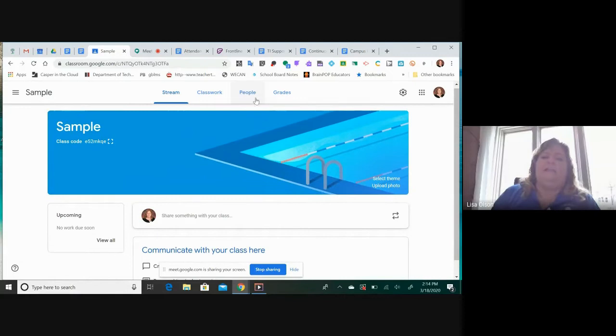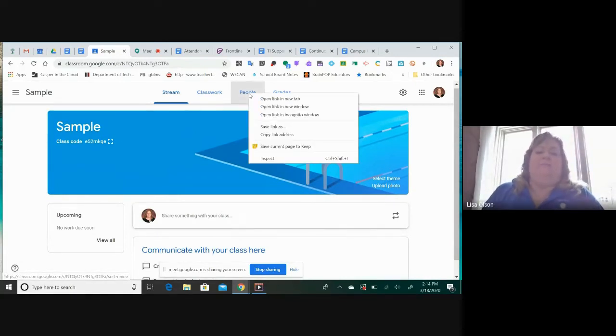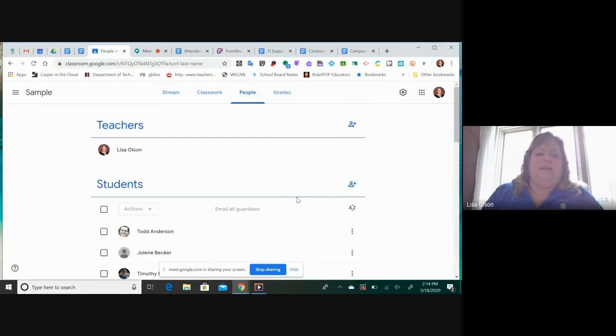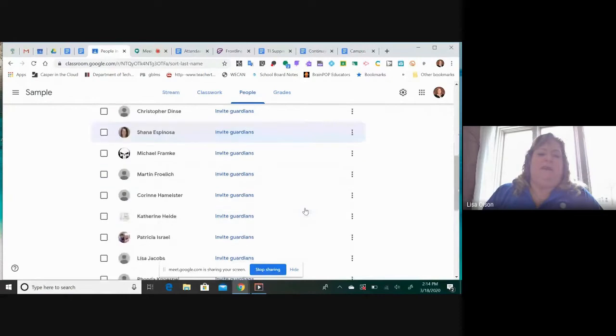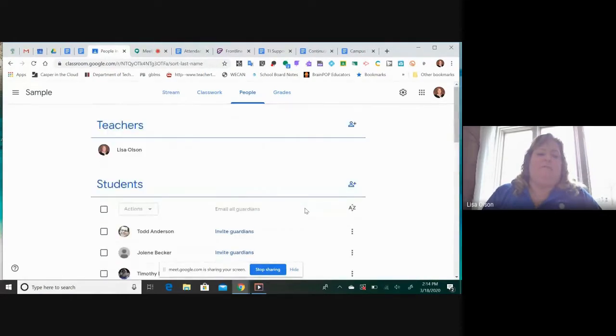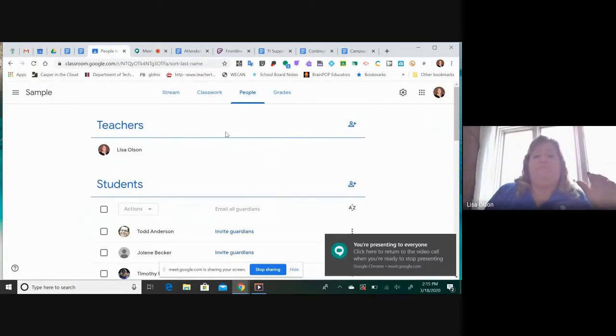I can see who is in it, who has joined it, by looking at my people, my list of people here. And people can continue to join, that's fine, but you can then cross-reference who's in your student list with your roster. So you don't have the students in front of you.